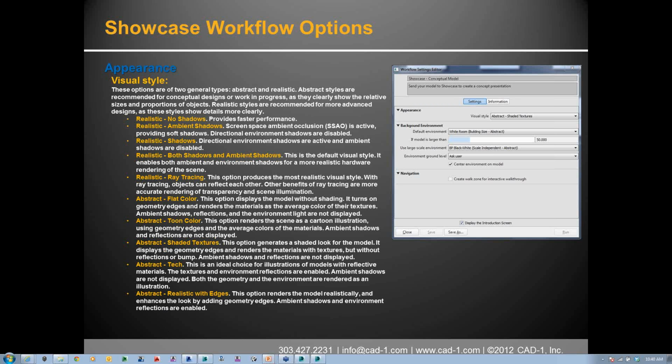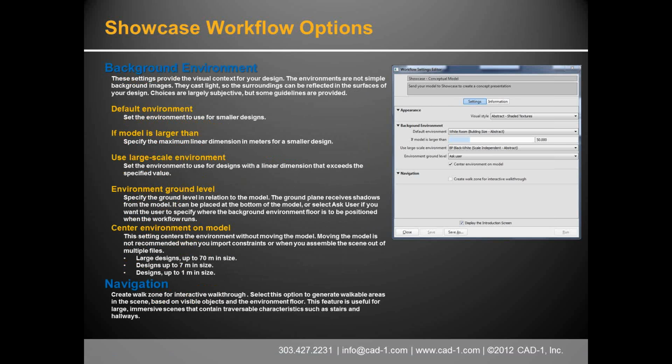Okay. So getting back into this, we can pick our visual style that we're putting in here, and now we'll look at the next part, which is the background environment that we're looking at. As many of you may or may not know, you can have your building be in a farm, or a rural area. You can make it in a warehouse. You can put your building into different things.